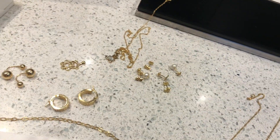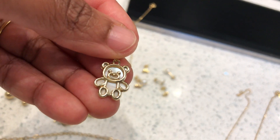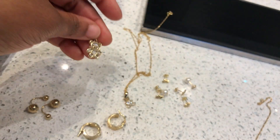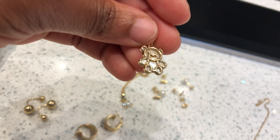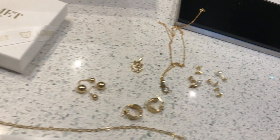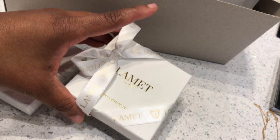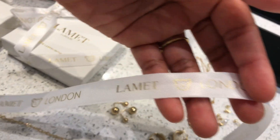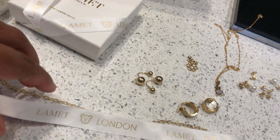We stock the rest online. You can get the earrings and the pendant on the chain as well - it's got the same pearl sheet type of thing. This comes in 9 carat gold but we can bring in 18 carat as well. And this is my packaging - I chose to go for something like this so that it can be unisex and appeal to everybody. It's white and gold, more on the luxury side of things. We have this ribbon at the moment which is for the bear collection.